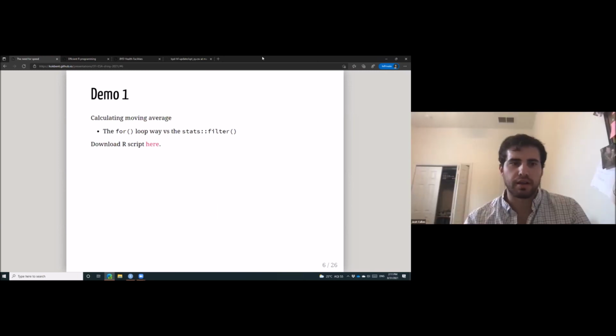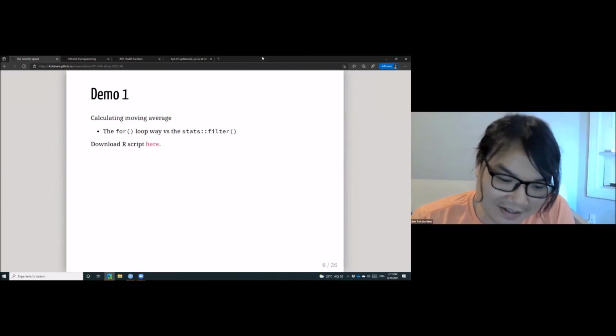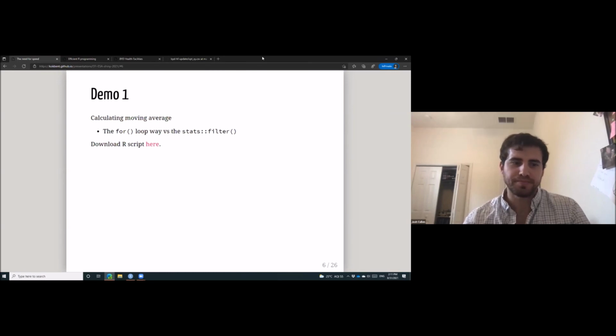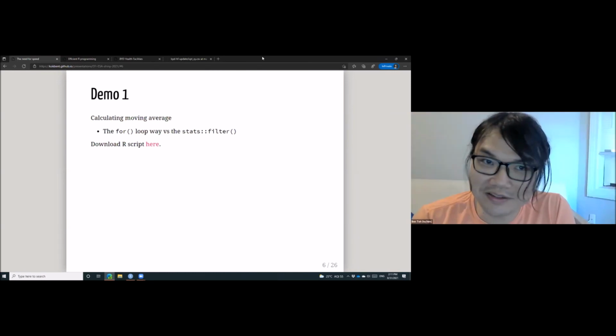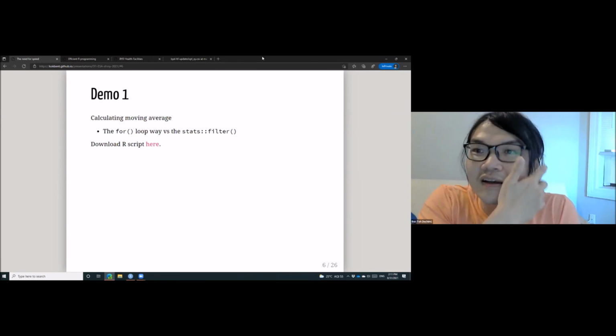Okay, and another question asks, what's the difference between an .RData file and an .rds or .rda file? Yeah, that is a very good question. I definitely asked that myself before, but I didn't quite find the answer.